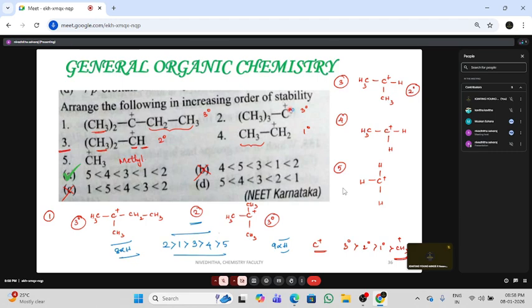If both are tertiary, then we check for the number of alpha hydrogens. If more number of alpha hydrogens, then stability is more. Same thing is applicable for 2 secondaries, 2 primaries also. Okay, so basically the key point is the number of alpha hydrogens. So as far as hyperconjugation is concerned, in the next class we're going to discuss a few more examples under hyperconjugation. Okay, fine. If you have any doubt, please let me know. We'll discuss. Else we'll close the session.